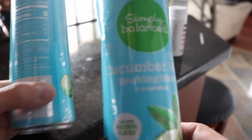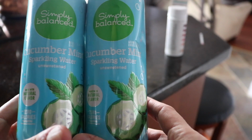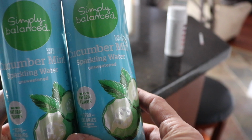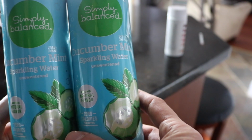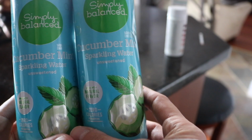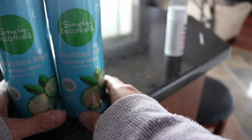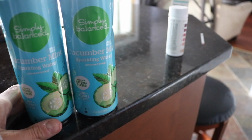Alright guys, so I've been hungry today. I don't know what's been going on, but I've been really hungry today, and I've been drinking these cucumber mint sparkling waters to help curb my appetite. I've had 4 of these today. Got these at Target. And I showed you guys that almond butter. I actually had another tablespoon of it. So I hit my macros pretty quickly today. I was actually done with my macros by about 2:41, which is not good, so that wasn't cool.